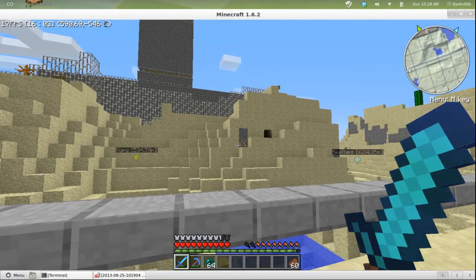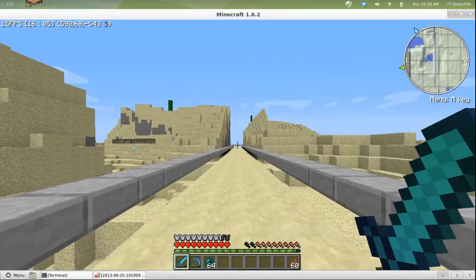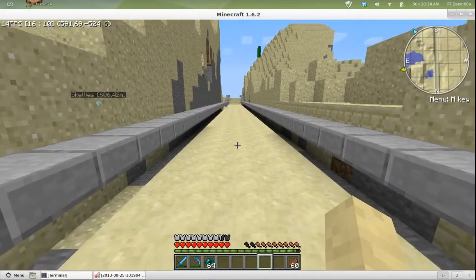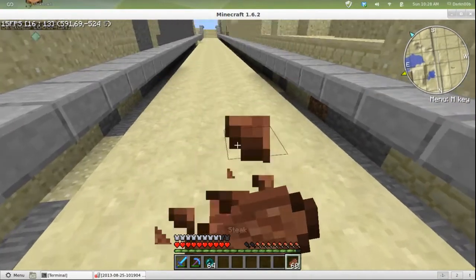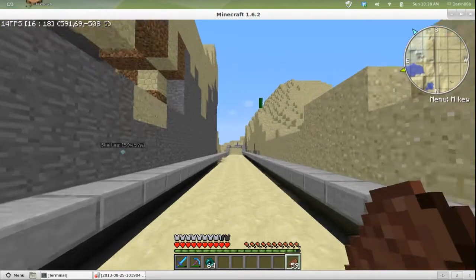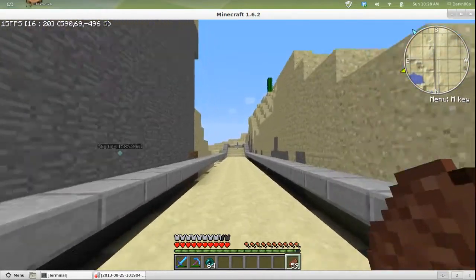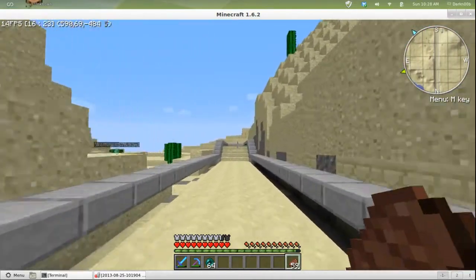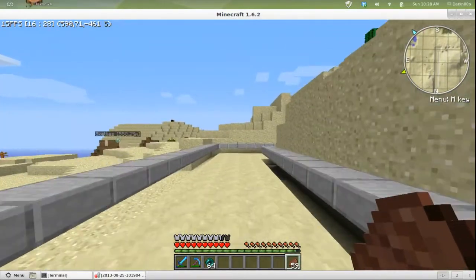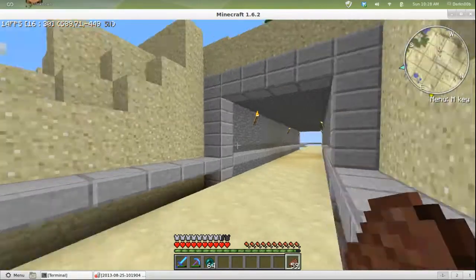That's not really there. That's a visual glitch. It's not really a glitch, it's one of the plugins we have here to keep you from seeing things that you're not supposed to see. So, just keep traveling down the road here, through this big old desert. I'm pretty sure this leads back to spawn.